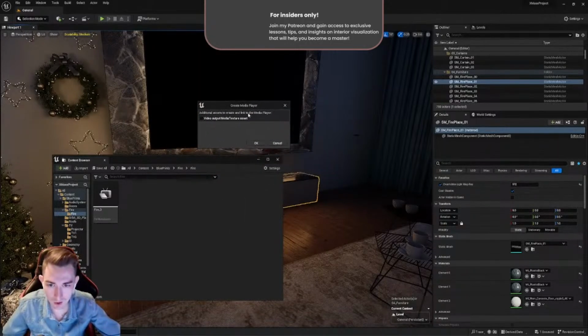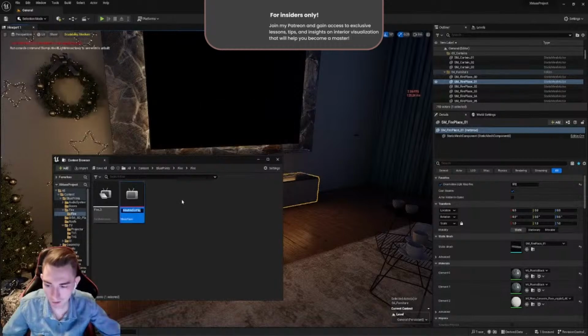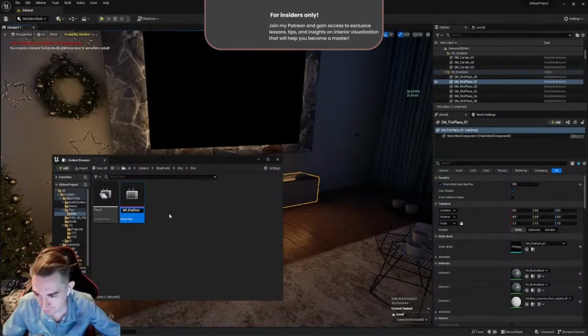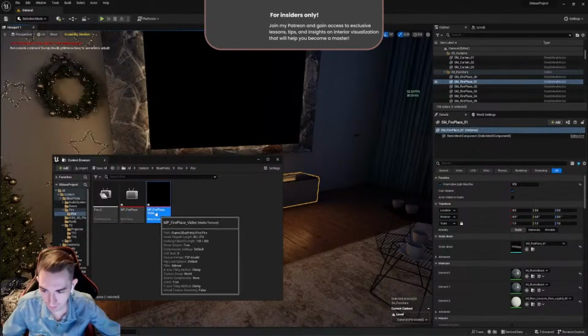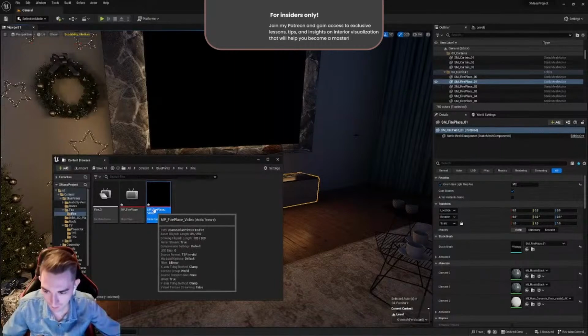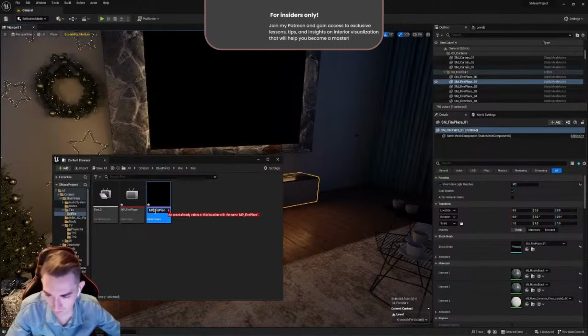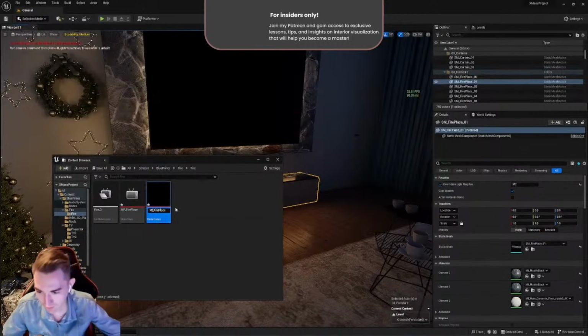Then it asks us to add a media texture. We click on this tick, click OK. Then we name the media player. I usually name it with the abbreviation MP, say, MP fireplace. Great, and that's how the texture was created right away. I will also conveniently name the texture for myself, as the material texture.